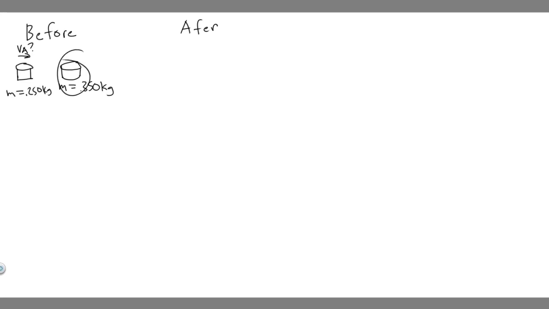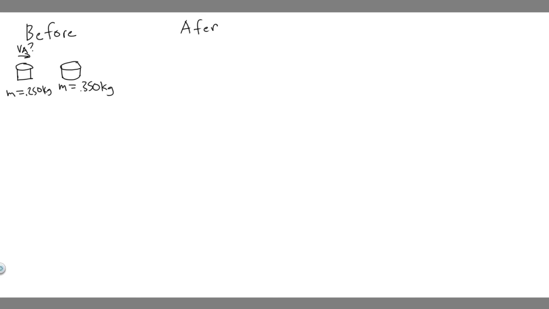So let's go ahead and start with a drawing, because that's how you always want to start these problems. We're going to draw what happens before and after the collision. Before the collision, we have two pucks. One is at rest, this is puck B, and its mass is 0.350 kilograms. Puck A is traveling towards it with some velocity, which we can call v sub a. We don't really know what it is yet, and it has a mass of 0.250 kilograms. It's going to hit this one standing still. That's before.